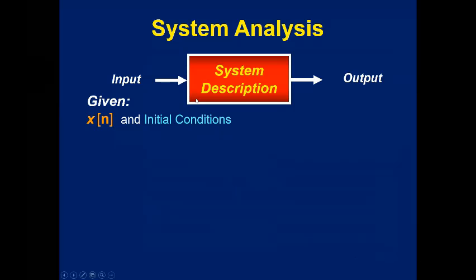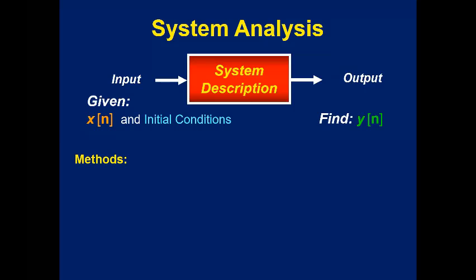And I also need to know what are the initial conditions on our system. Is it working off any previous inputs that it still hasn't finished responding to that will become part of the total solution of the system? With that information, then we need to try to predict what will the output of the system be. And again, depending on the form that we get the input described in, that will probably determine what form we can describe the output in.